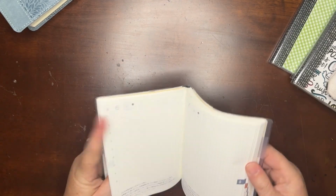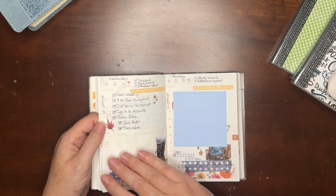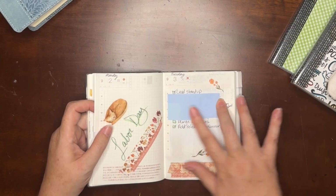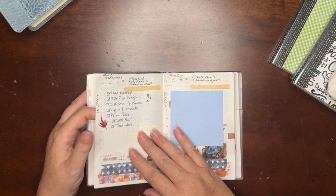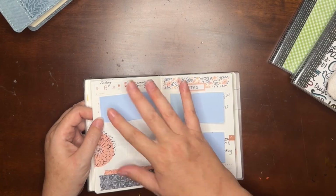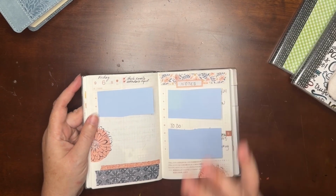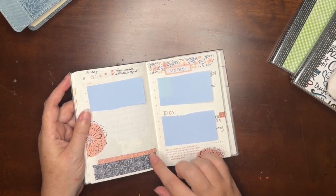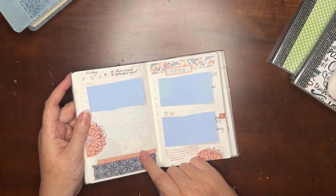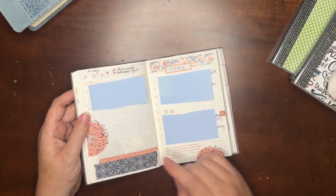And then I have these pages, and I have already had fun just decorating them and making my to-do lists and checking them off. And I'm hiding things that I don't want you to see. But then I'm going to use Saturday and Sunday for my notes pages. And so this made me think next year I'm going to go with a B6 Slim from Sterling Ink, or maybe an N1 size.